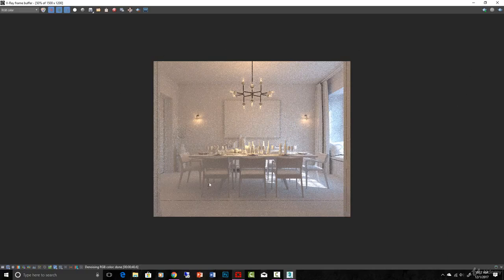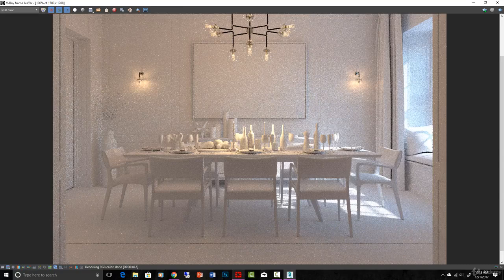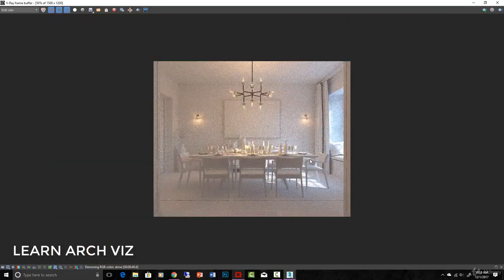Again, study photographs, study what it looks like. You'll see that the outside is brighter, and it's balanced out by interior light to fill in some of these shadows back in here. And we still have this side of these rounded objects being the brightest as they're facing that bright window over there. And you can see that back here on this pot and this wall. All those things are facing that window, so these faces are lit up more. Okay, so these are all things to consider when you're working on your interior lighting.